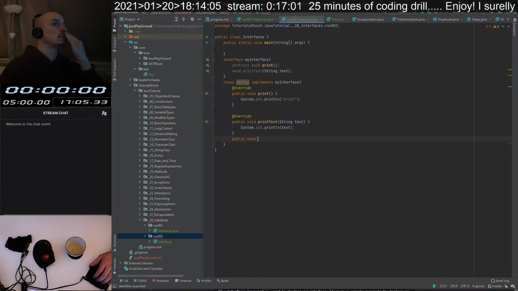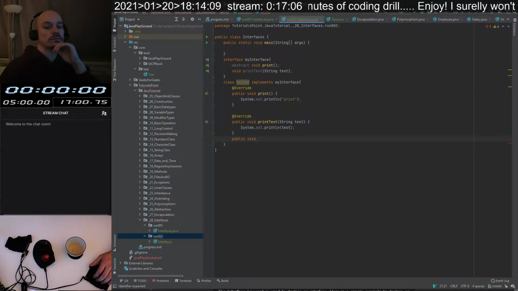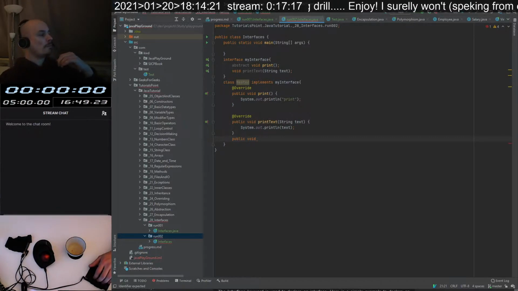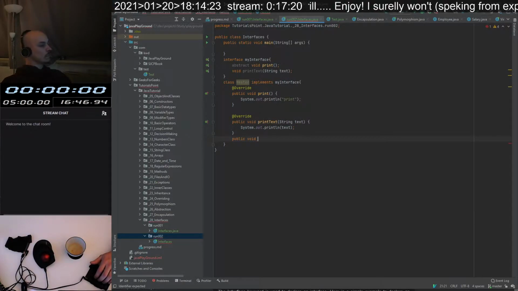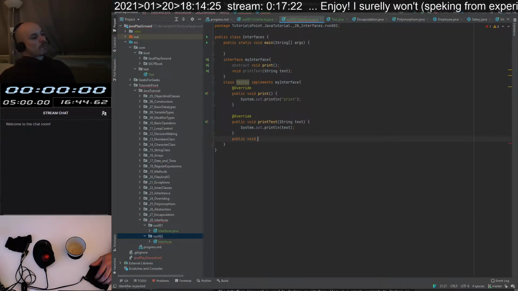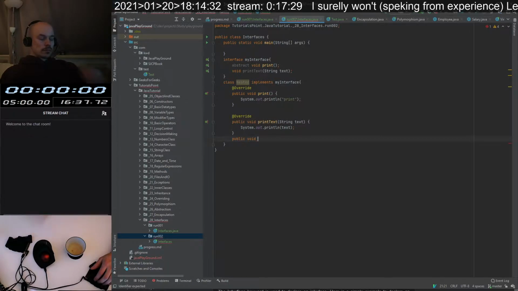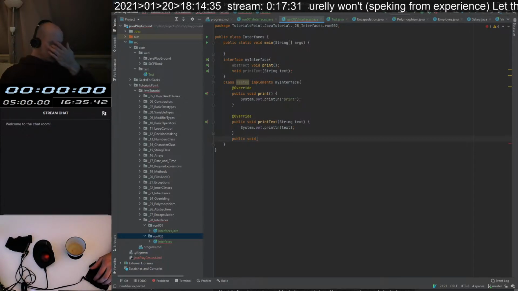Shadowing was one of the terms, and the other one, it wasn't polymorphism. You know, when you have two methods with the same name but different signature.